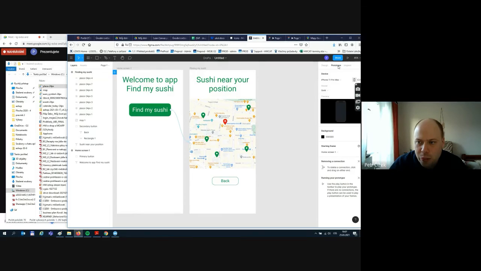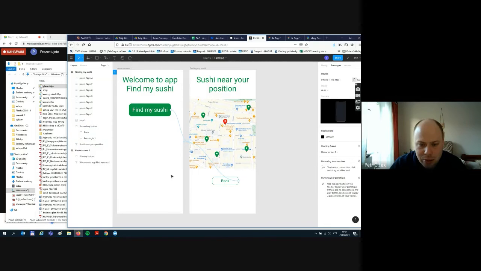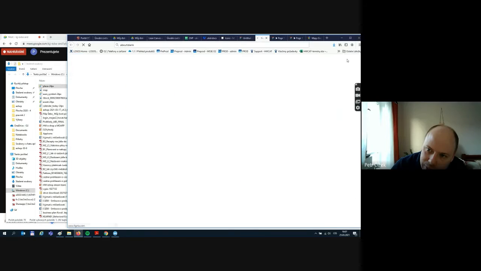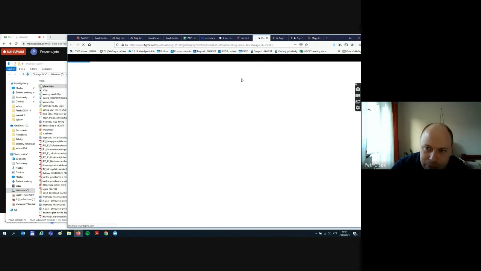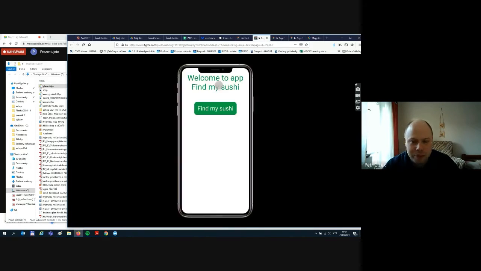So when I again change to prototype mode, when I click Find My Sushi, I go here, and if I click on Back, I'll go here. So for the moment it's fine. And now look at that. If you push or click on this button, Play or Present, Figma will simulate how it will look on a mobile phone.